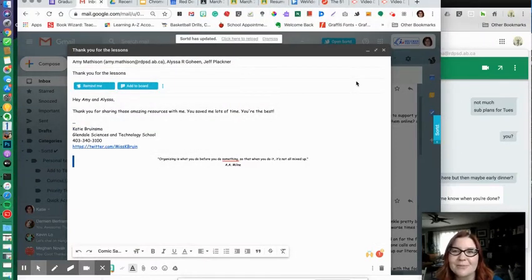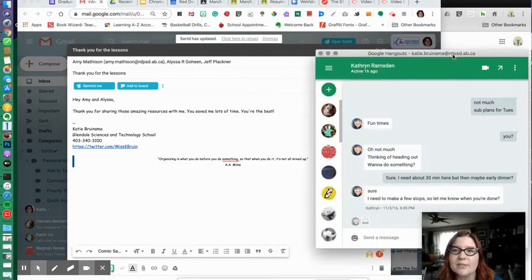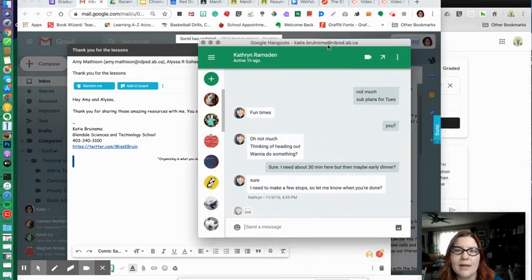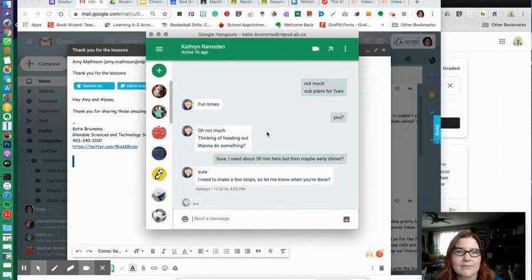Okay, so another option for you is Hangouts. Now you're going to see I have this little bubble up here. This is the Google Hangouts extension. So if you haven't added that yet, go ahead and do it. There's an app for your phone as well. I've opened it up already over here, again, because I just want to protect everybody's privacy. If it just popped up, it would show you everybody's messages that they've been sending me.